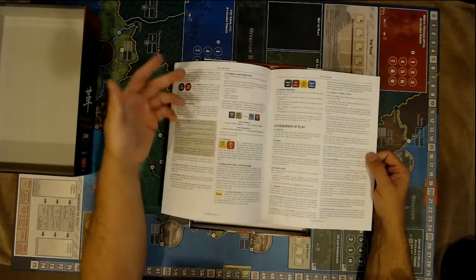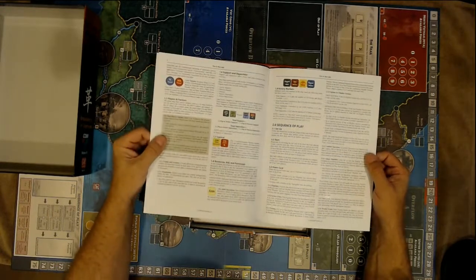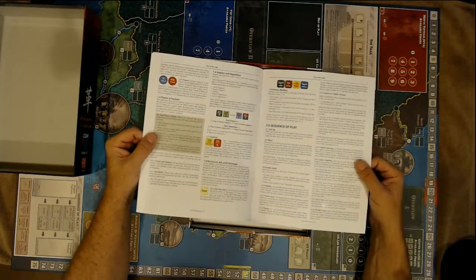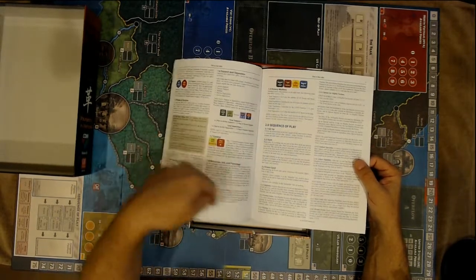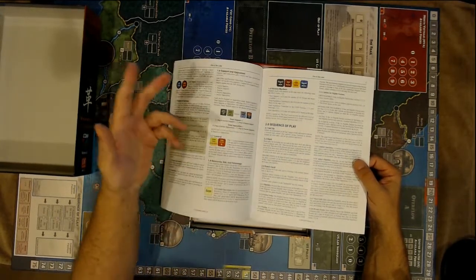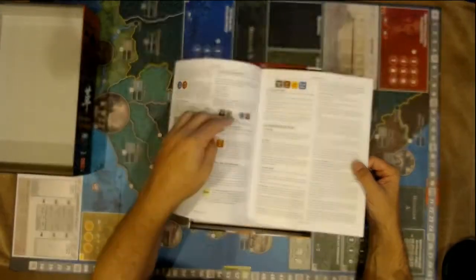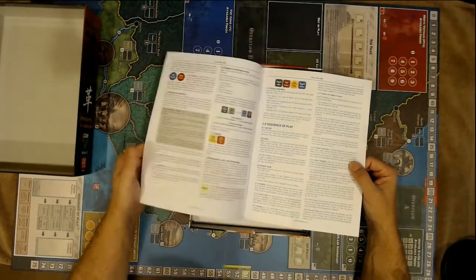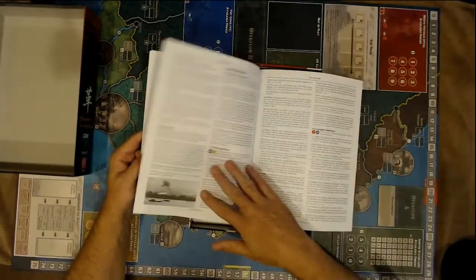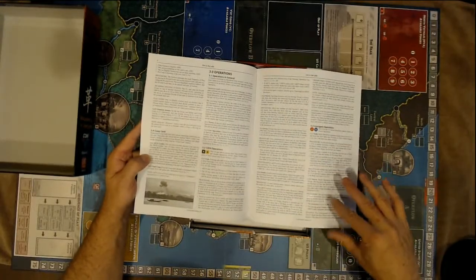Support and opposition, very similar. You're going to try and move that up and down to get control of areas. Resources, aid, and patronage, that's exactly like A Distant Plain. Victory markers, I mean, the markers don't even look the same, except this one's yellow.